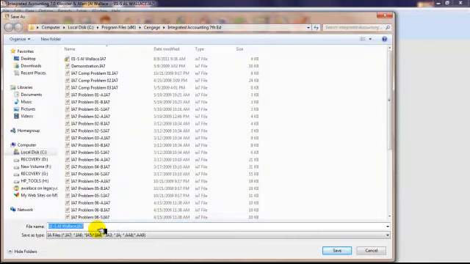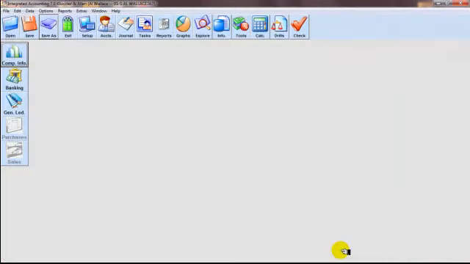Notice mine's already what it should be, which is the name of the file, O1-S, followed by a space, followed by your name. And again, the two reasons why we're doing this is number one, so that you never corrupt your original data file. You know, we start over with that. And two, you can send it to me and I'll know whose file it is. Okay, so we'll click on Save.